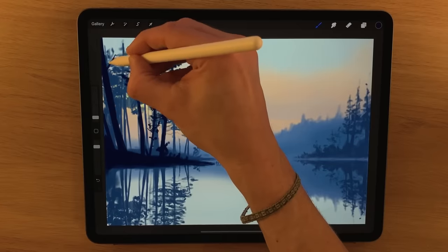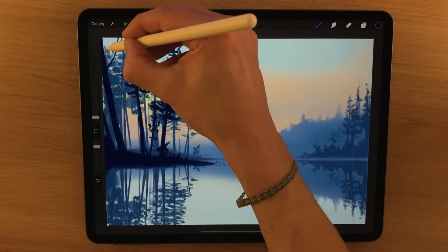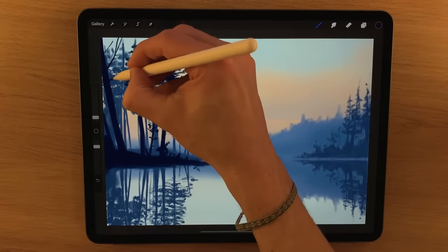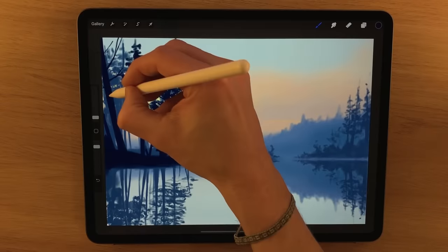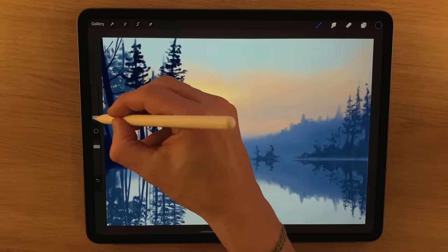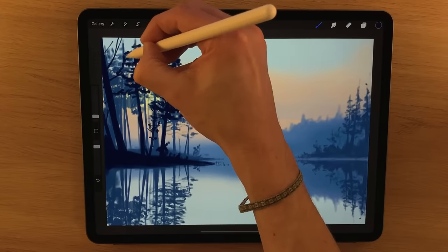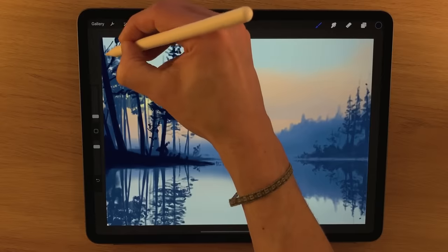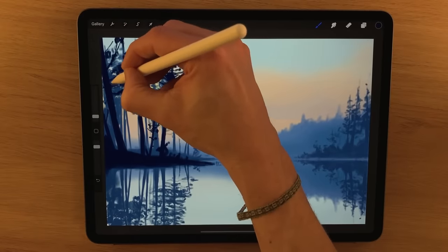When it comes to this much larger tree, perhaps I can just have some branches that are starting to emerge here at the bottom. You're going to be more aware of any individual branches when it's much closer. Don't have to worry quite so much about the other ones there, but when it's a bigger version and it's nearer, then you need to perhaps just include the individual branches too. Maybe you don't need to do quite as much here because it perhaps only starts a little bit higher up.